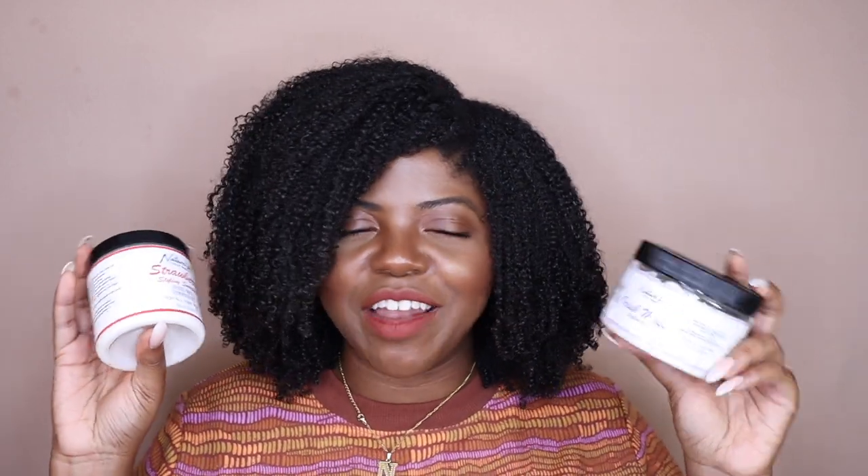A little bit goes a long way with this product. I think the smallest they carry now is maybe 12 ounce or 16 ounce, but that is going to last you for a year or more because it's really potent. We're going to move on to Nature's Little Secret. At first I was just going to mention one of their products, because the other one is limited edition. But because it is limited edition, I'm going to mention them together, and you can just pick which one you want to try.